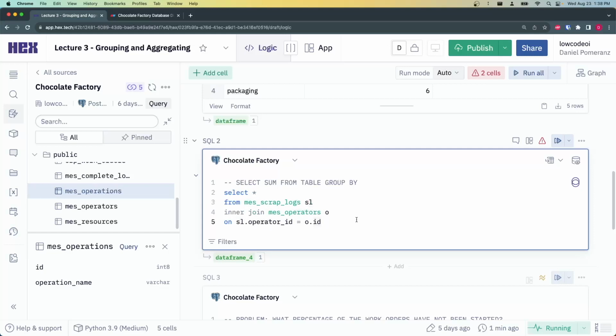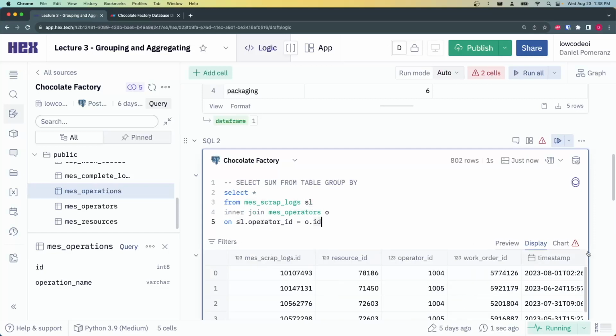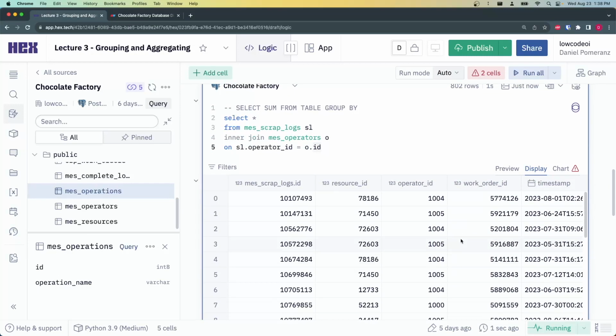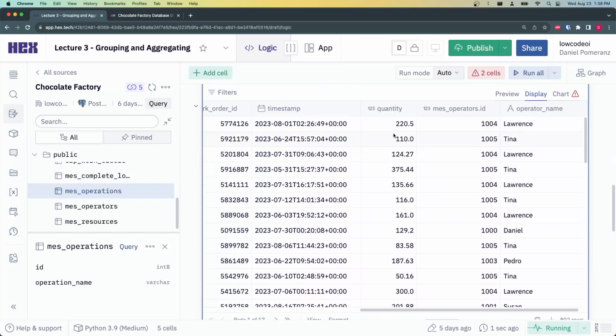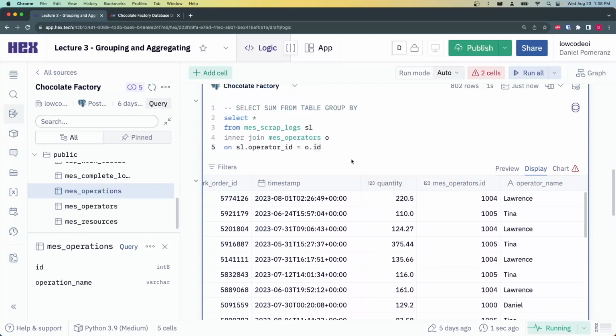Okay, so we know what this will look like. It's going to be a big, awkward, long list. But most importantly, in this output, there's a column called quantity, which represents how much was scrapped by that operator. So what we can do is, same as before, use the O.operator name as our grouping. And instead of counting, this time we can sum the SL.quantity, and it's going to sort of vertically smush, I like to think of it, all the SL records.